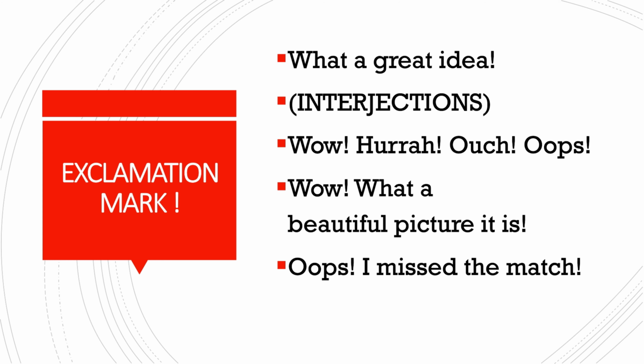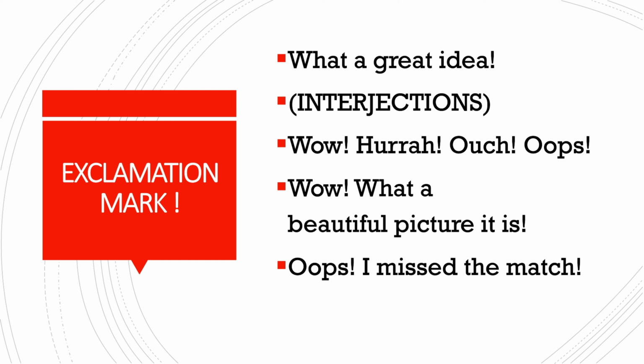For example, let's have a look at these two sentences. I'm reading them aloud. Just notice the difference. I'm really excited about my new job. I'm really excited about my new job! The first sentence looks like a declarative sentence, but the second one conveys strong emotion or feeling, and there's a use of this exclamation mark at the end of that sentence. That's why it's an exclamatory sentence.